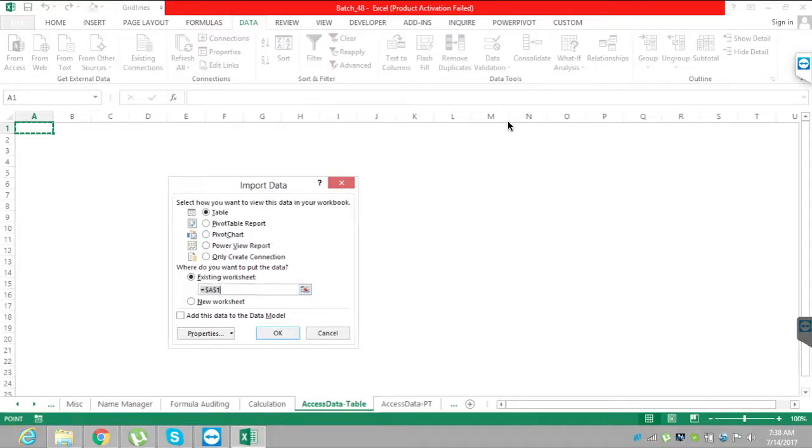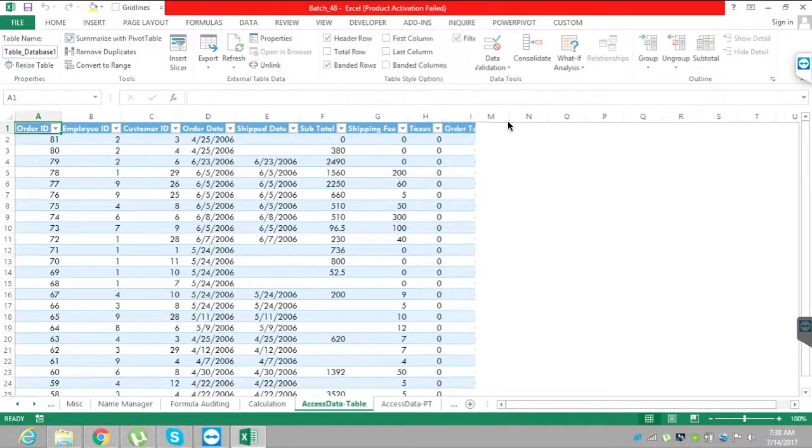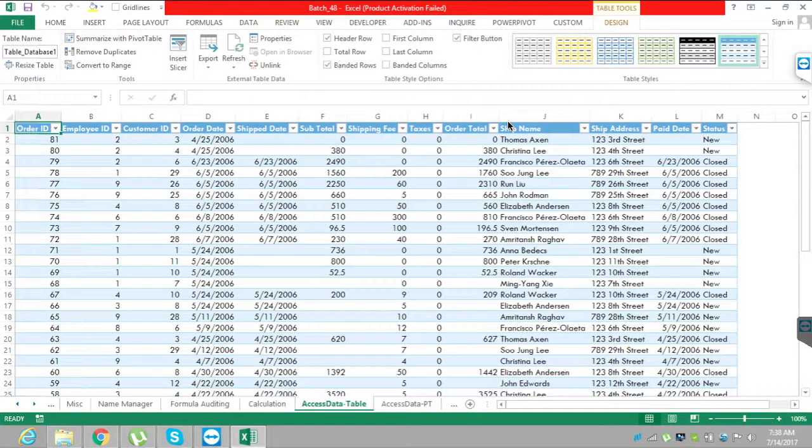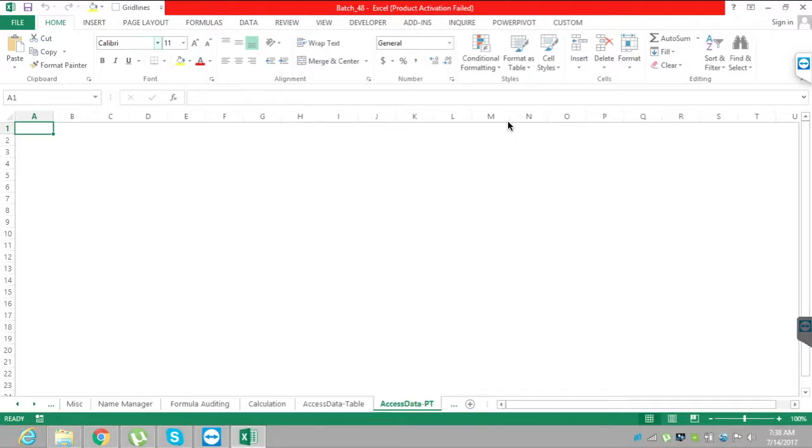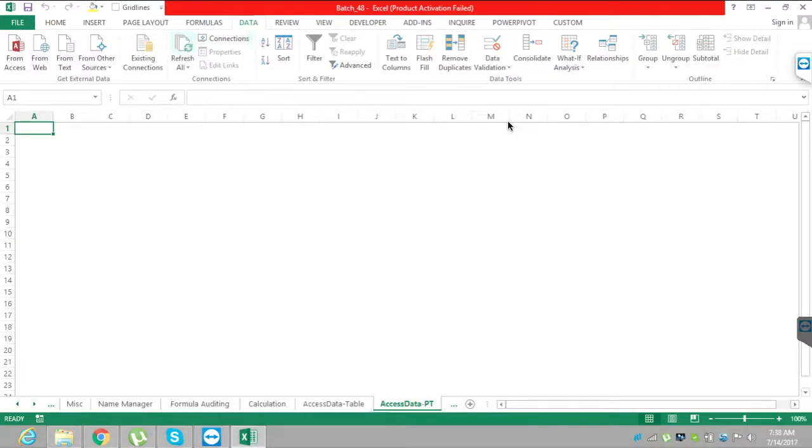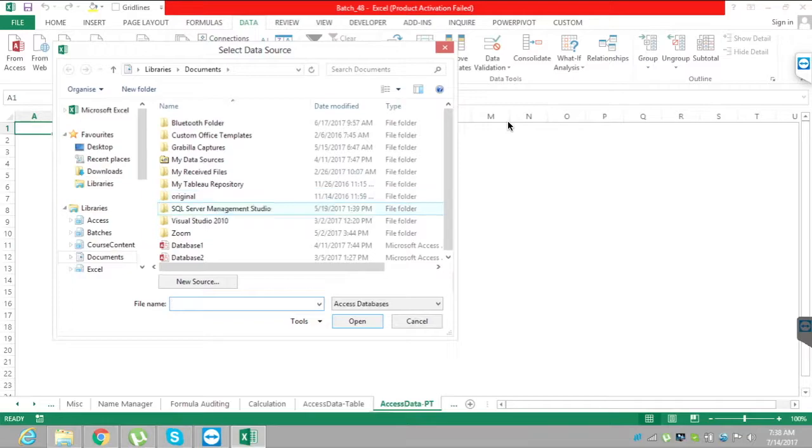Here you can see different options. If I say table, data will be fetched. Or you can also create a pivot table based on the data available in the database.